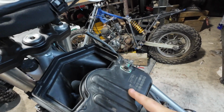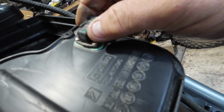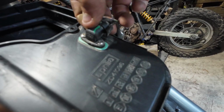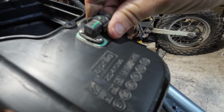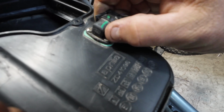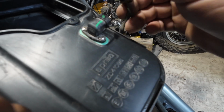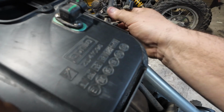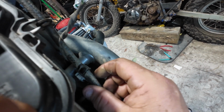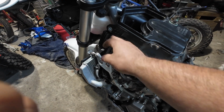If this doesn't come off, got a little electrical connector here. It's like maybe 2 tabs. Yeah, it comes right out. It gets clipped in that little channel right there. Okay. Don't have to unbolt this tube. It's on this little tab on the frame. So, yeah, take these 4 bolts out.